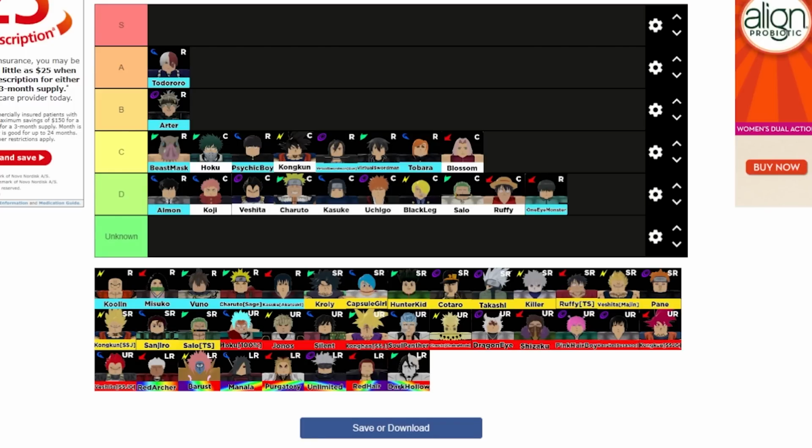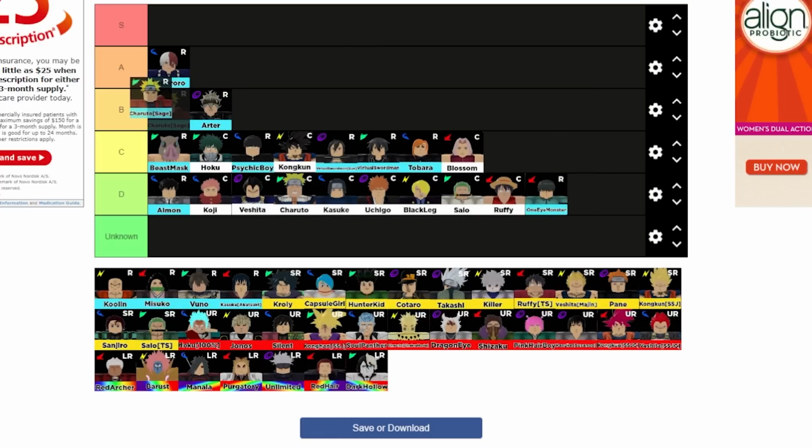And alongside Asta, Naruto is going to go up there as well. Naruto just deals the most damage out of every single rare unit at its base. He is more expensive to level up, but once you are able to level him up, Naruto goes insane.